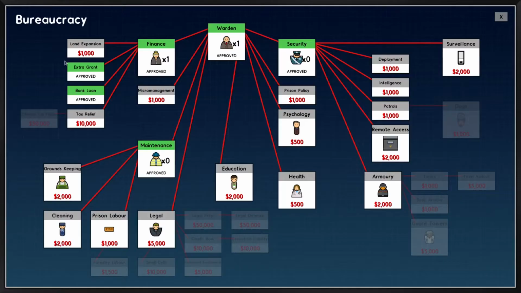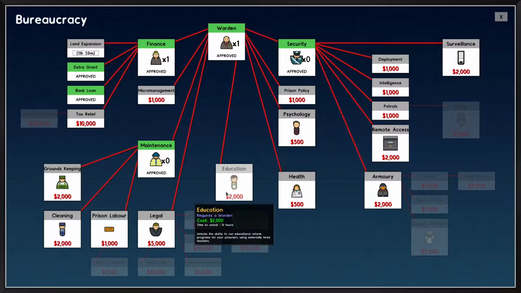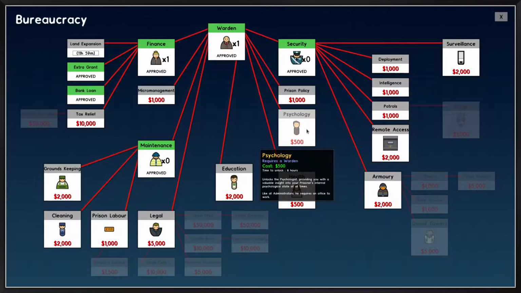But before I go out and build stuff, yeah, land expansion. Micromail, prison policy, psychology. Yeah, should go like this first.